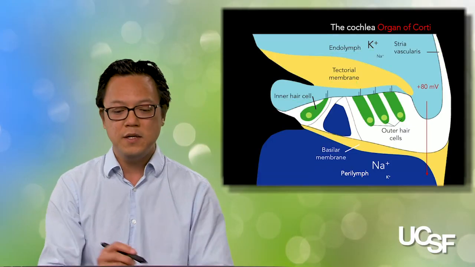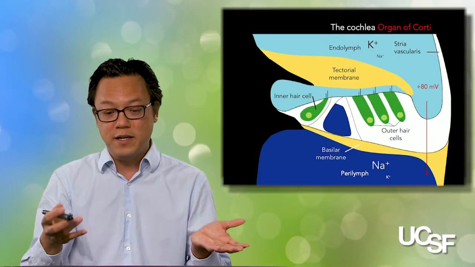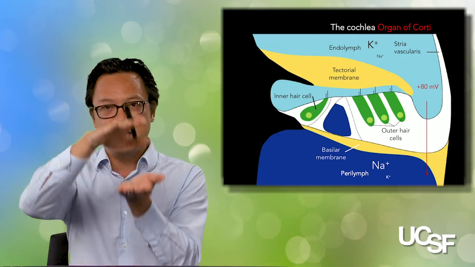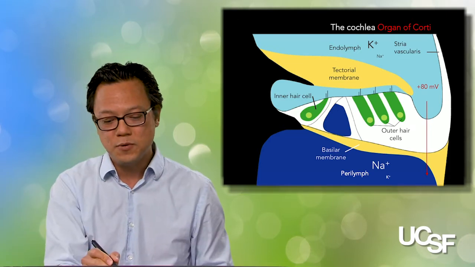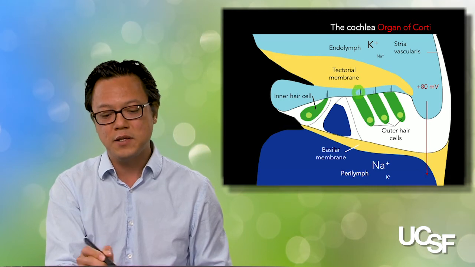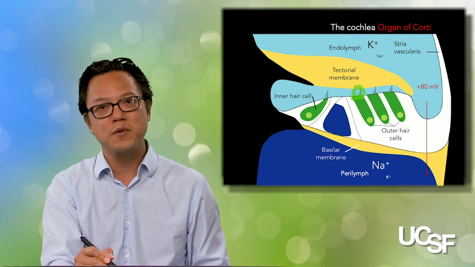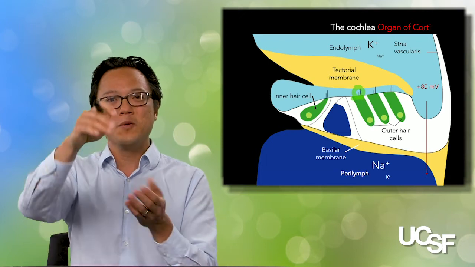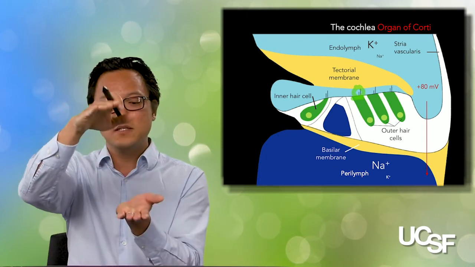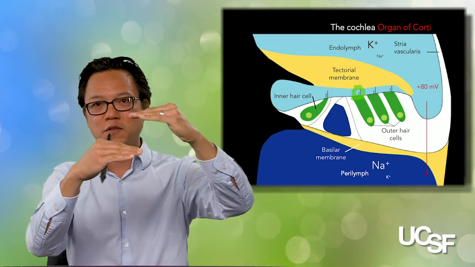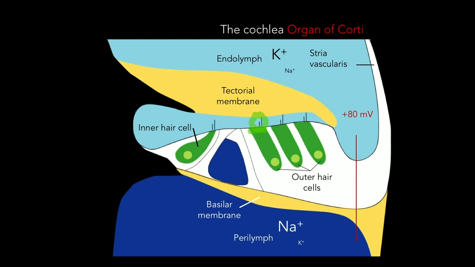Now, when the basilar membrane and the cochlear partition are set into vibratory motion up and down, you will see that there are these processes called hair bundles at the tops of the hair cells, which are engaged in the tectorial membrane. So when the cochlear partition moves up and down, this causes a shearing motion between the tectorial membrane and the organ of Corti, which causes the hair bundles to move left and right.